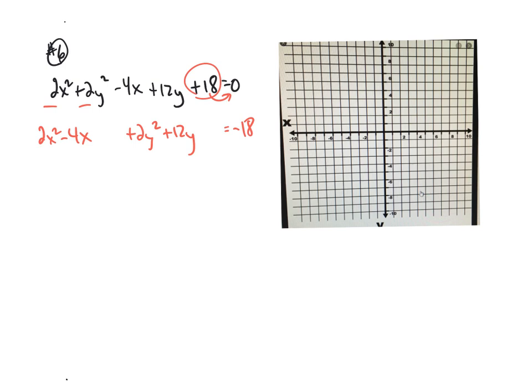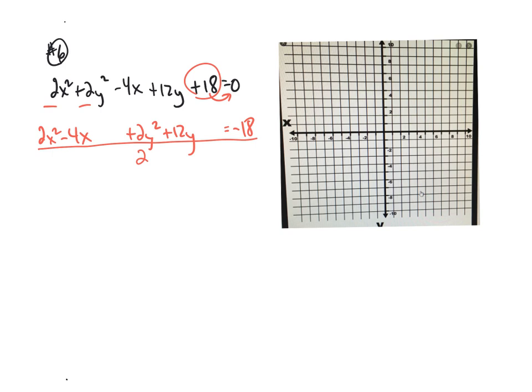But before we can complete the square, we have to have a 1 in front of the squared terms. We have 2's. We don't want the 2's. So what we're going to do is divide the whole equation through by 2. And as long as you divide both sides of the equation by the same thing, legal.